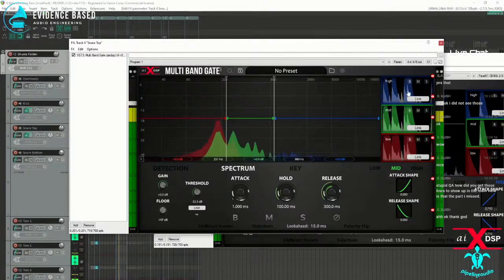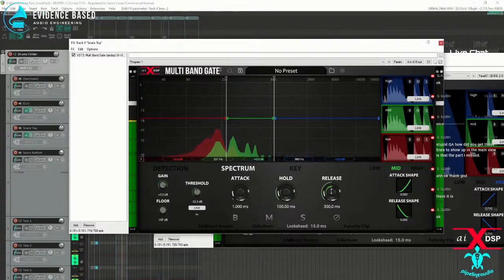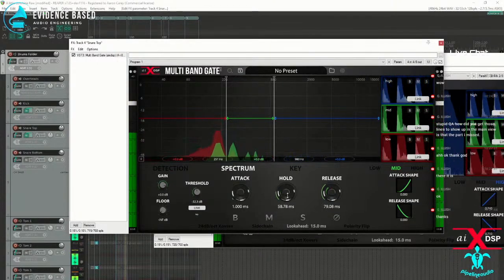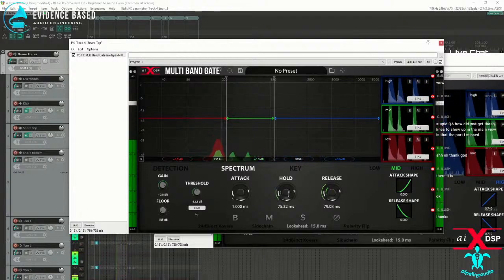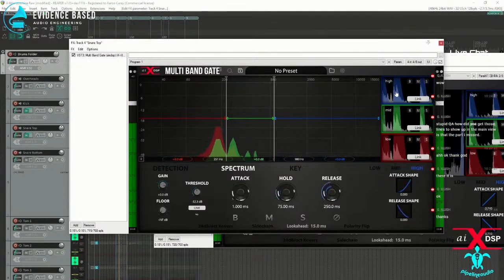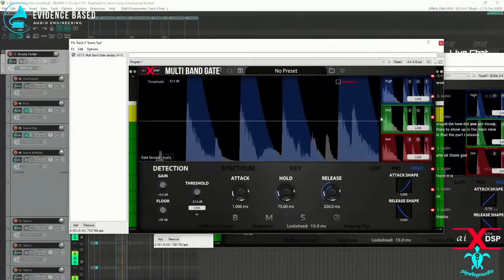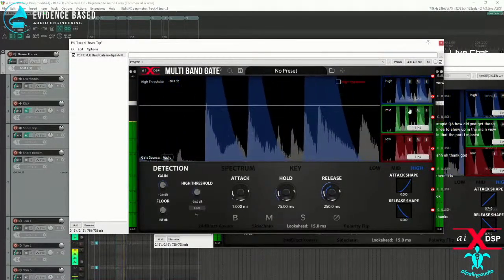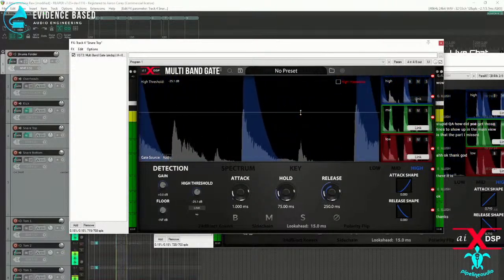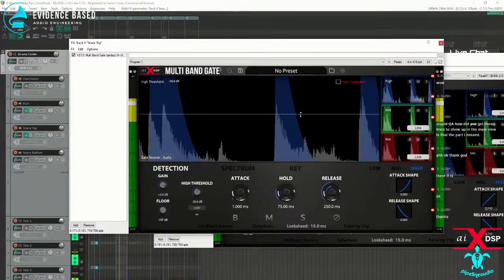So now let's go to the mid. I'm actually pretty happy with this mid. I'm going to make this mid short though. I really don't care, it can end quickly. Now for these highs, you see how this cymbal is just killing me. So I'm going to unlink the highs. I'm going to have these just open when they open, and it can close a lot earlier than the rest of them, and I'm not going to care that much.